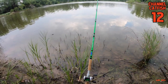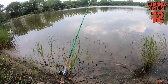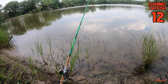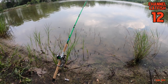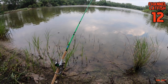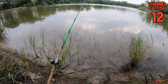Look at that. I just said that, swear to God, and something bit. Let's see if we can get this one before we leave. I've been packing up. I left this rod out there. It looked like something was after it already though. As soon as I said that, I was finna pull it in and something started hitting it. It's the last rod I got to break down. I always leave a rod out when I'm packing up. I always leave a line out in the water. You never know, that big one might want to come through and tear it up.